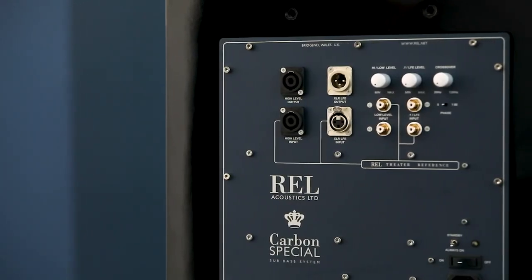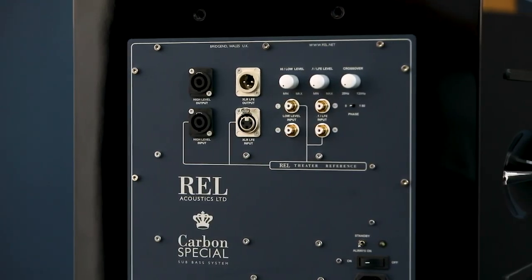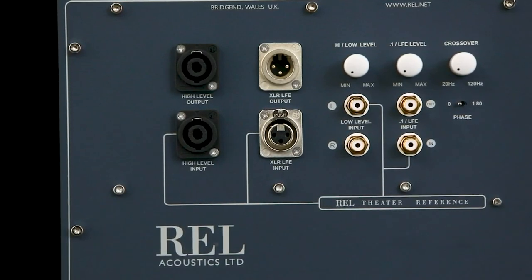REL's whole deal is to not do anything that's negative to the music. They are the audiophile brand, period. For those not aware: if you think you can't use a subwoofer because you have a tube amplifier, REL's typically don't get hooked up that way. They use what's called a Speakon connector that hooks up to the speaker taps of your amplifier. You can also hook them up line level if you choose. The beauty of this brand is that you have individual adjustments for both high level and low level.